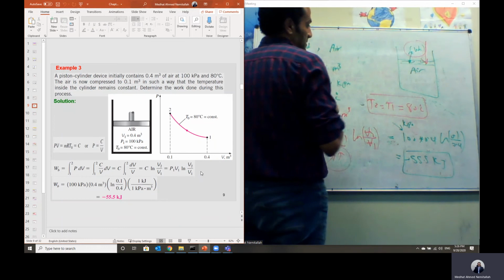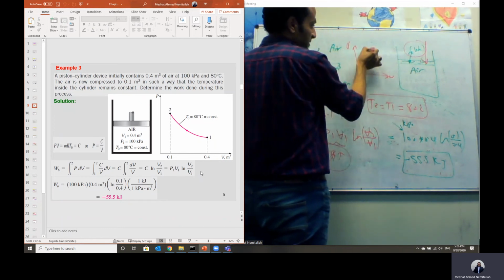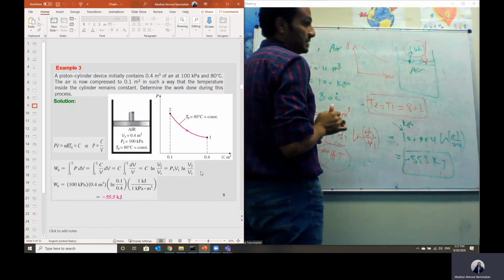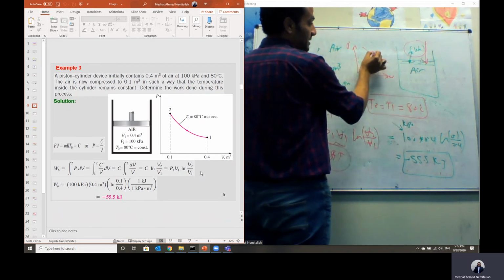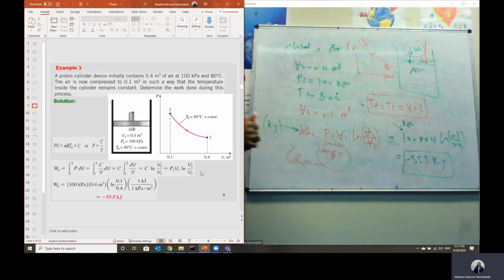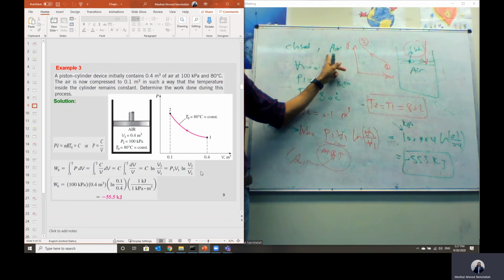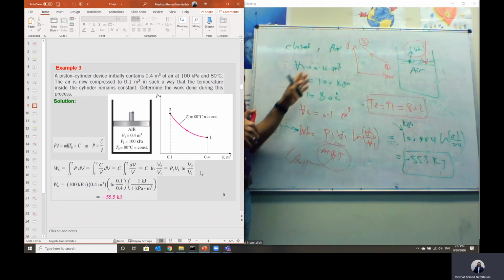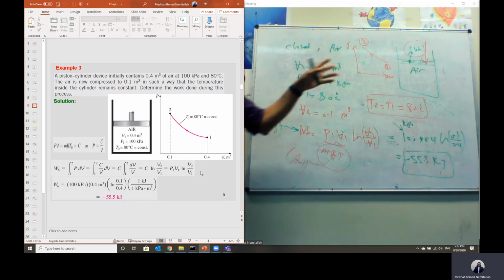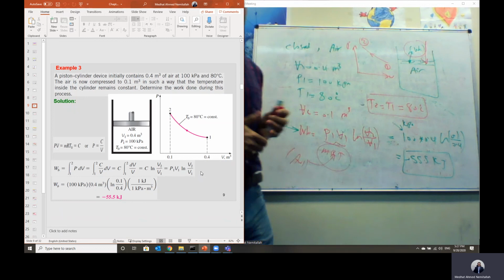And this is the representation of the process on the PV diagram. We said this line represents the case of an isothermal process. It is compression in this case, so this is state number 1, and this is state number 2. Don't ask where the saturation curve is. We are talking about air, not steam. Air is only in the gas phase. Steam can be liquid, can be a saturated mixture, can be superheated. If it is steam, then we have to draw the saturation curve here.